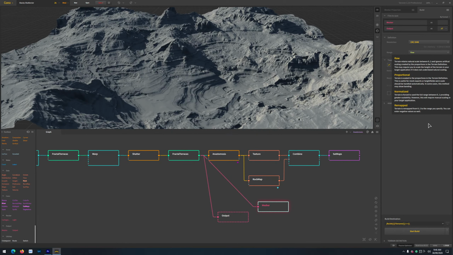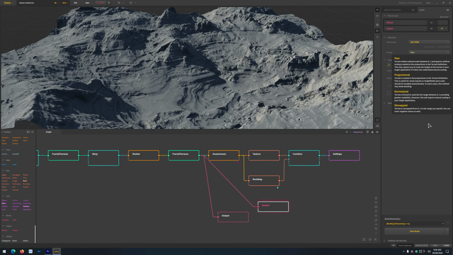So this essentially means that we can just export the raw information, proportional, I guess, scale to the proportions in the terrain definition, which I guess is somewhere in here that we haven't looked at yet. It's probably part of the project properties, where you can set the overall scale of the terrain.